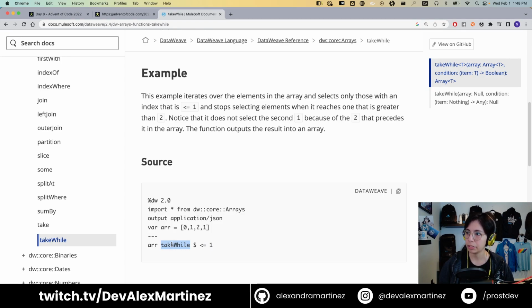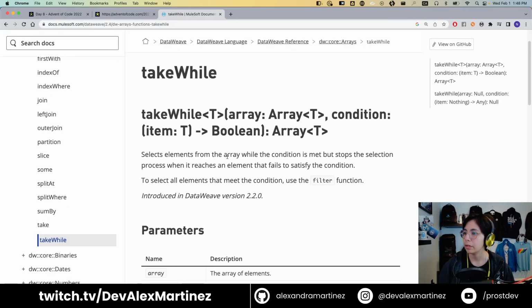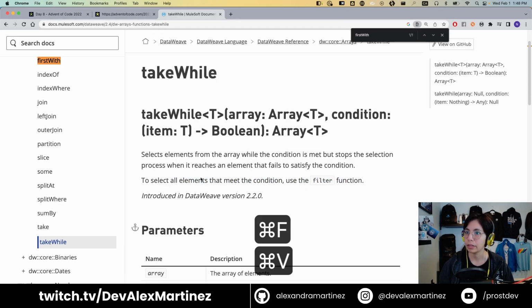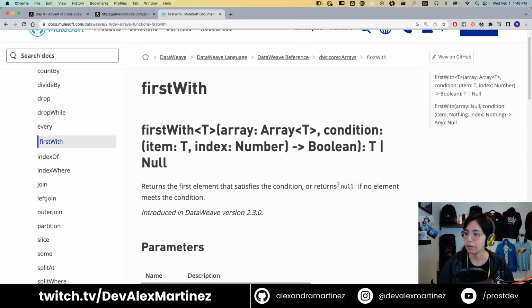Oh, but it's gonna check all of the other ones, right? Select elements from the array while the condition is met, but stops the selection process when it reaches an element that fails to satisfy the condition. Oh. No, that's not what I want. To select all elements that meet the condition, no. Okay, so first with, I think it's best. It returns the first element that satisfies the condition, or returns null if no element meets the condition.